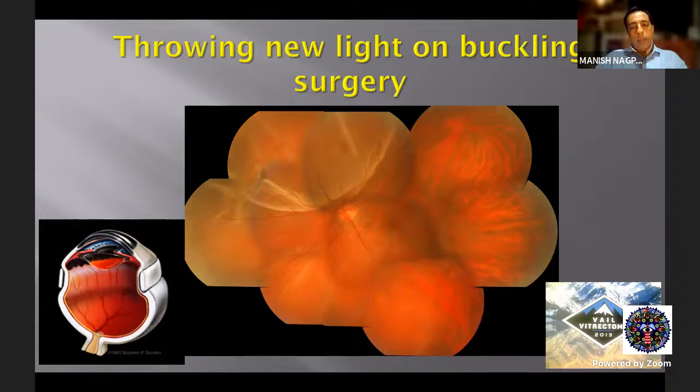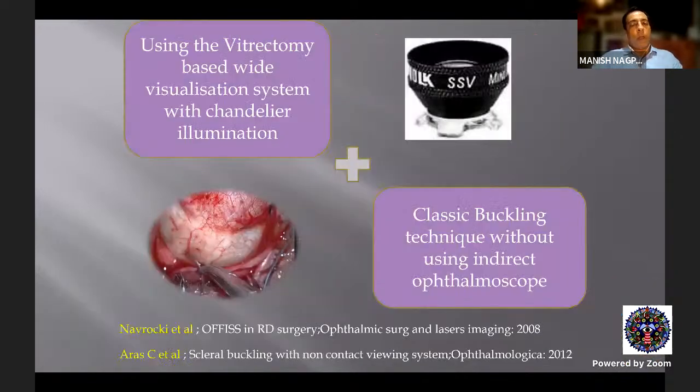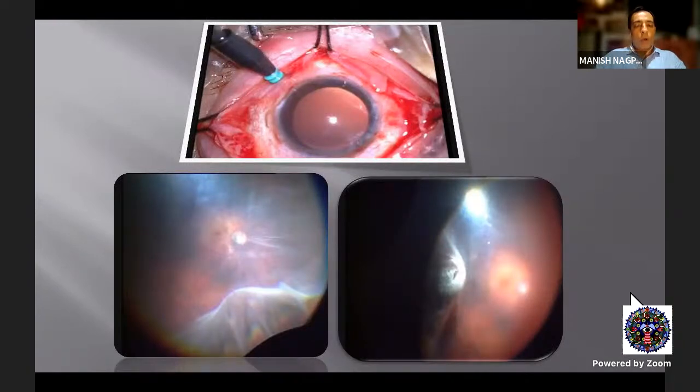And we do it differently in the sense that we do a classic buckling procedure, but we use a vitrectomy lens. I use a contact-based wide field lens, which you saw in all my surgeries. And then using that and putting a chandelier light, we use the same visualizing system as the vitrectomy and then do a classic buckling. So if you look at these sequential pictures, the chandelier is put just like we would put for a vitrectomy surgery, and then put my contact lens on, and then you can get a view just like you get with vitrectomy inside, except that you're not making 3 ports, you're not going in with a cutter, you're doing a classic buckling in these cases.